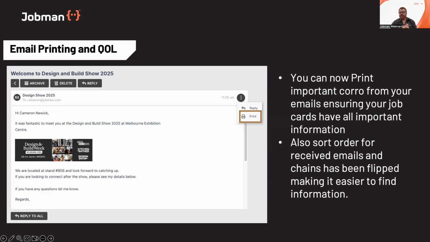The second one was just a nice little quality of life feature improvement. You can now print emails and correspondence from our system. It will bring up a browser page so you can PDF to print, choose your printer and come down as you would expect. Very clean, very nice, very easy to use. For companies that still like that paper-based handling for certain things, it does make a lot of sense. And let's be honest, correspondence via email these days is as good as a letter. So it has legal benefits and ramifications whereby you can use it. So being able to print that and take it to places does make a lot of sense.